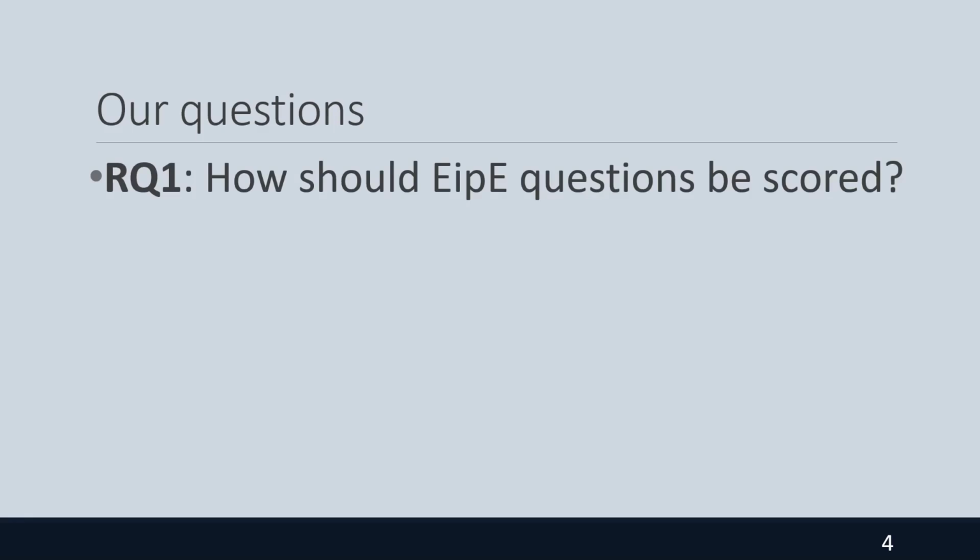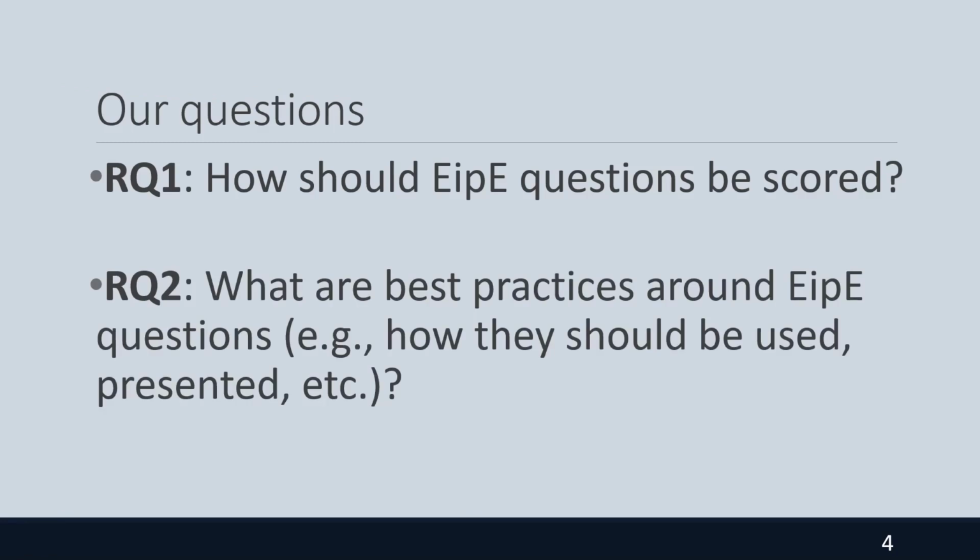Inspired by difficulties like these, we reached out to other EIPE researchers and users of EIPE questions to ask how they go about using them. Specifically, we asked, how should EIPE questions be scored? We also asked, what are the best practices around EIPE questions, such as how should they be used? How should they be presented? What's the best code to use for EIPE questions?